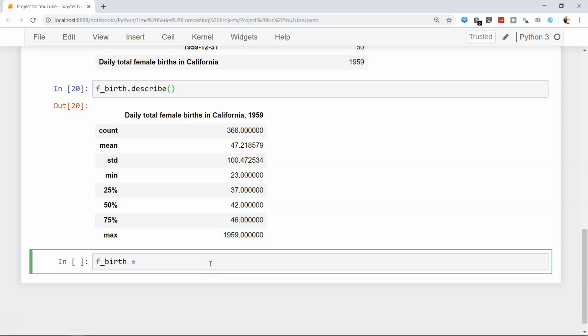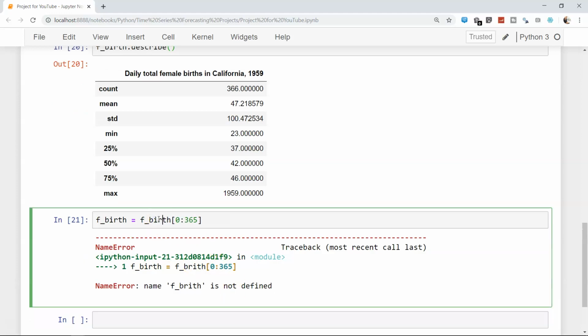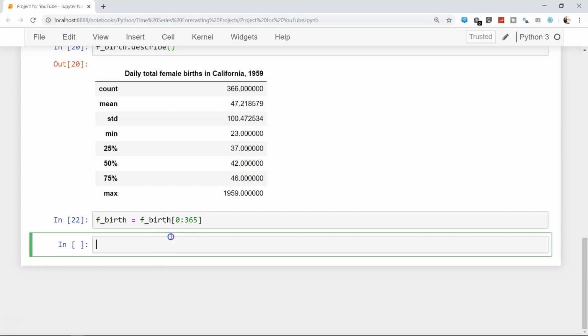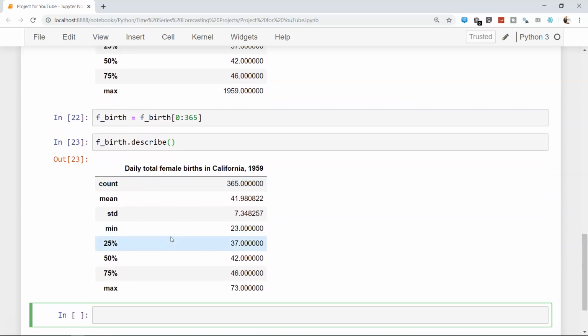So f_birth, again f_birth, from 0 to 365. Alright, so now if I see f_birth.describe, now it's very meaningful.